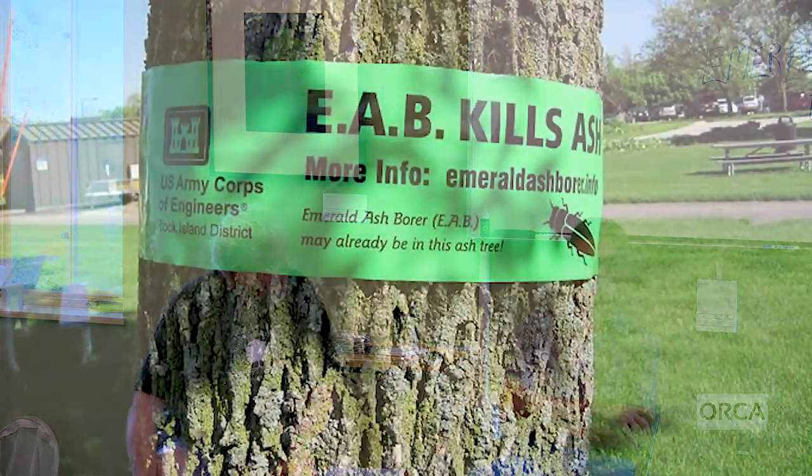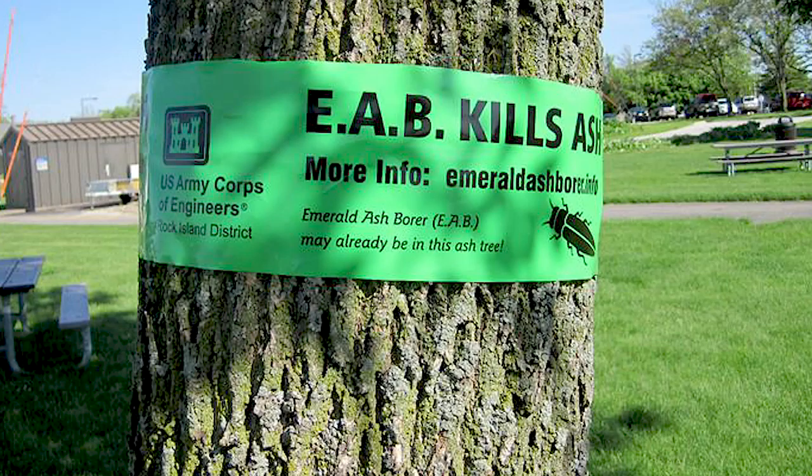We found it here. They found it up at National Life in several of the green ash trees there — interesting enough because the state forest parks and recreation is up there. The trees were infested, and about five trees have been cut down that were totally infested. We've been studying this pest on its way to Montpelier since 2013, wrote a preparedness plan, and it got here five years after that plan was put into place.